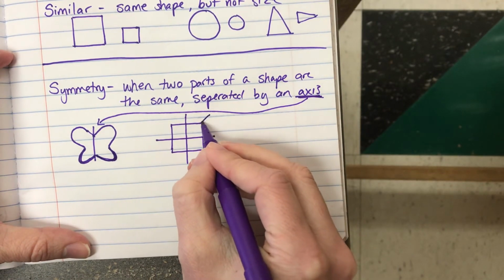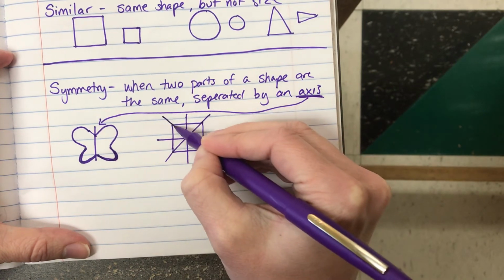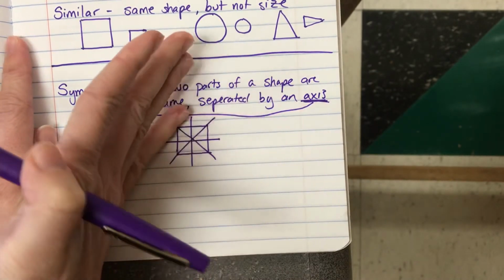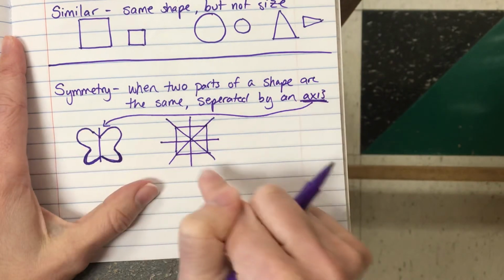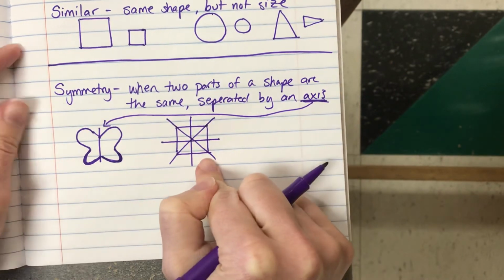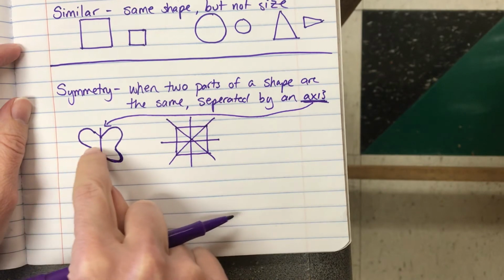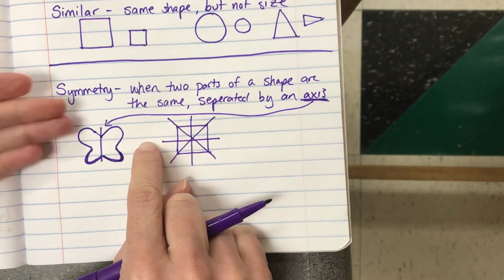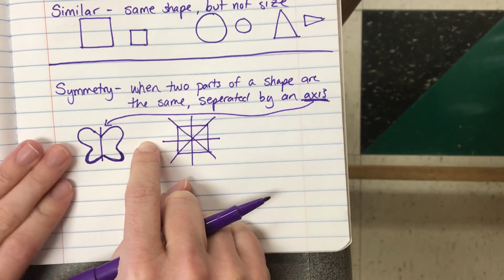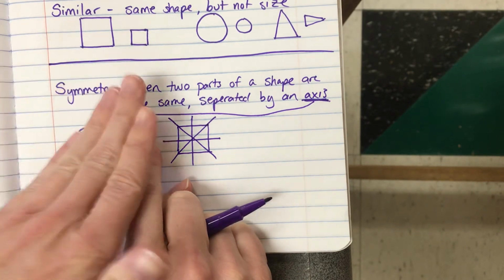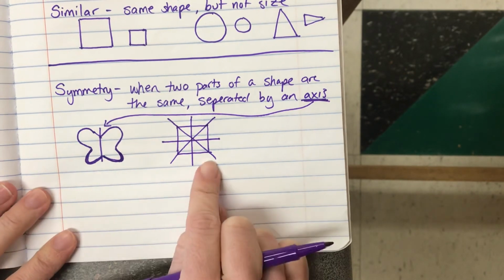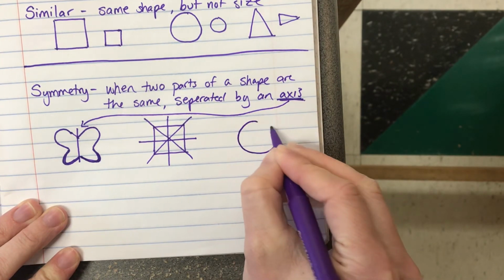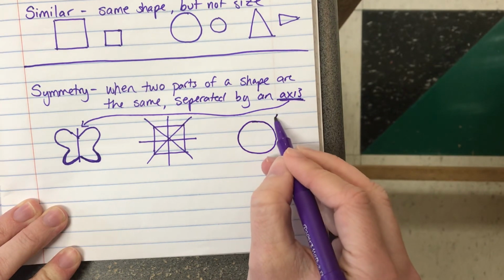You can also cut a square in its corners and fold. You could fold this part down on top of this part, or you can fold this half on top of this half. So a square actually has 1, 2, 3, 4 lines of symmetry, whereas a butterfly would only have one. If I cut a butterfly across the middle here, I could not fold the top half down on the bottom half and it be an exact match. So symmetry has to do with this idea of folding it on the axis in order to make the sides equal.